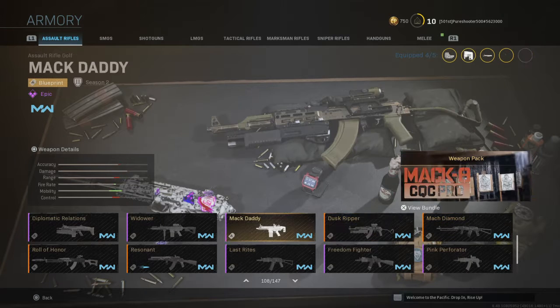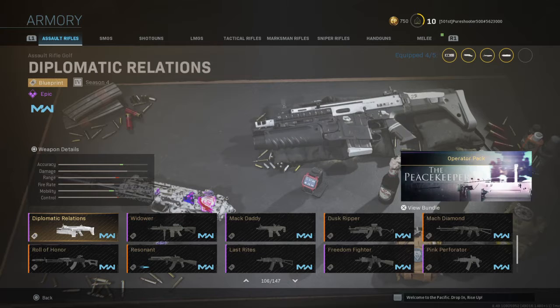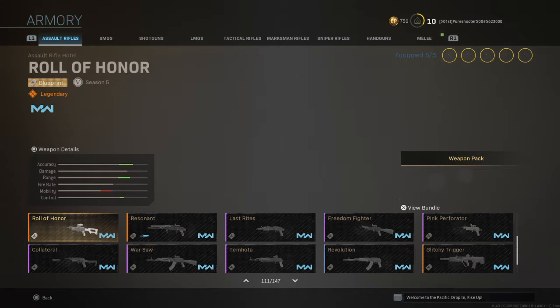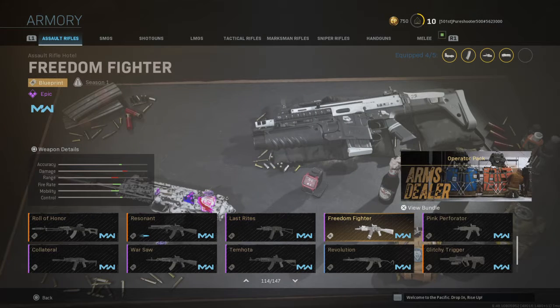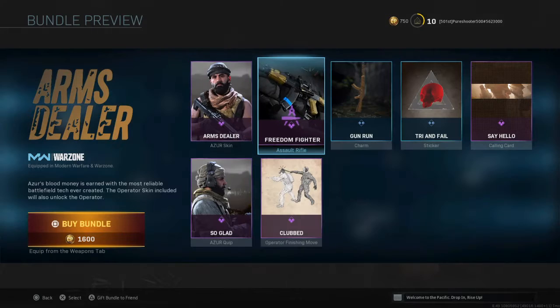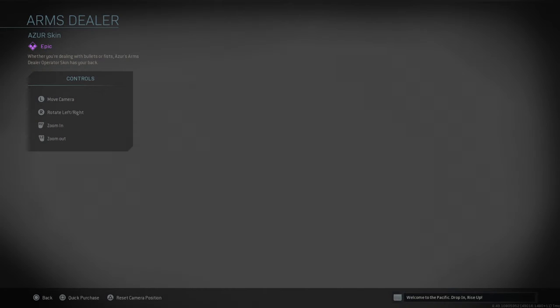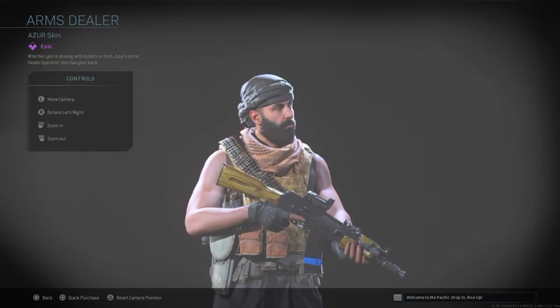That should be somewhere coming up here. Peacekeeper. Yeah, like a Peacekeeper. Like, you can get this guy. Some of this stuff is pretty rare, I'd say. Here it is, Arms Dealer. This was a Season 1 Vault skin, I remember. So you can get him if you want.